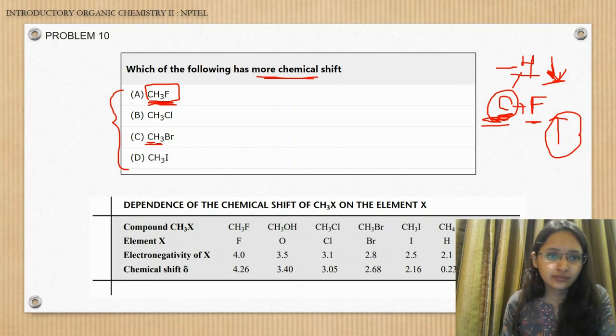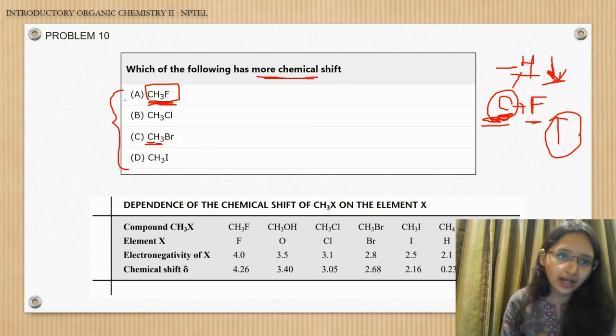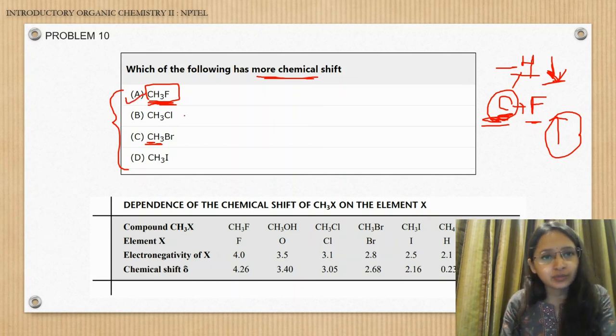Yeah, ma'am. Okay, so the correct option will be the first option, ma'am. Yeah, the first option will be the correct option, because due to electronegativity, it is suppressing all the electron density at this particular carbon, and it is not able to produce as much effective secondary magnetic field to oppose the applied magnetic field, due to which this hydrogen is now resonating at a higher resonance frequency. And if it is resonating at a higher resonance frequency, a high chemical shift value is known for this particular proton.